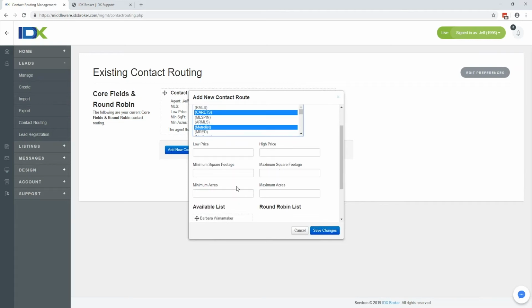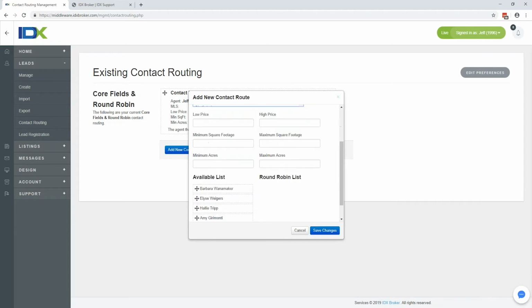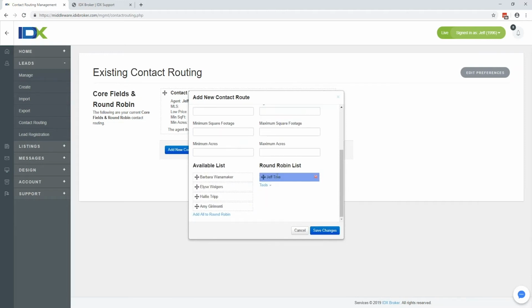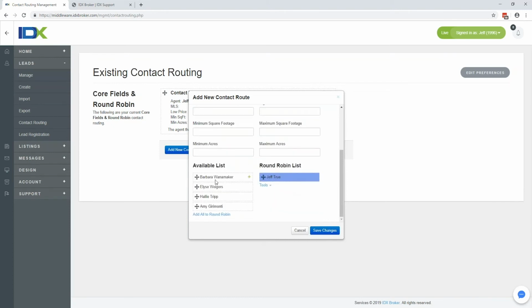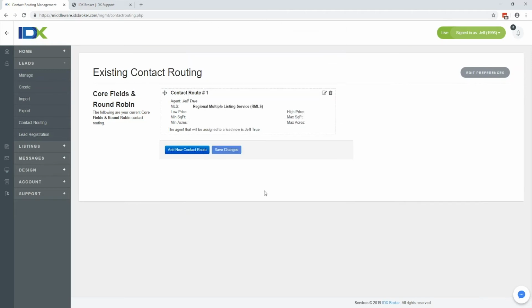If you leave these blank, it's going to do just based off of the MLS. But again, go in here and add that agent to it. So any leads that come in from Carrots or Metro List are going to go to this agent only. These leads will not be associated with it because they could be part of a different MLS. So there's your contact rules. You kind of have control over that and everything you want to do.